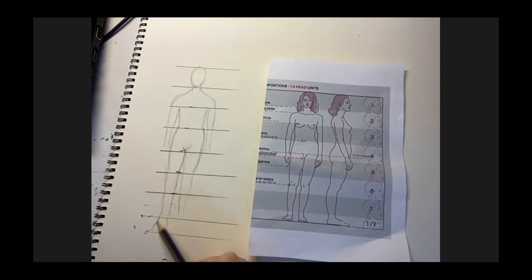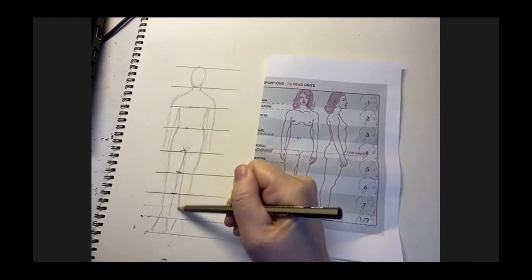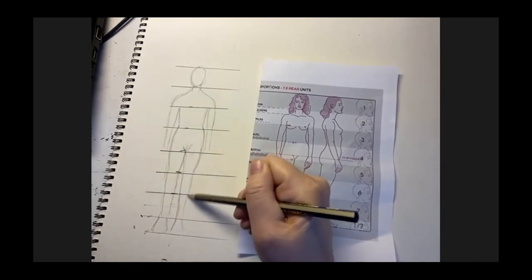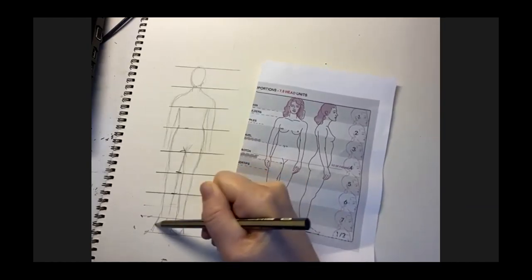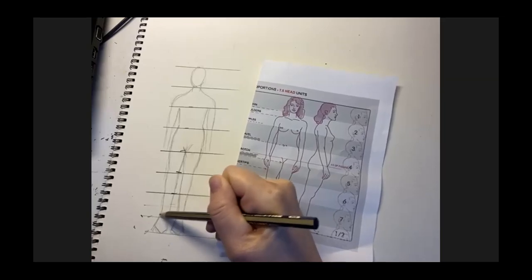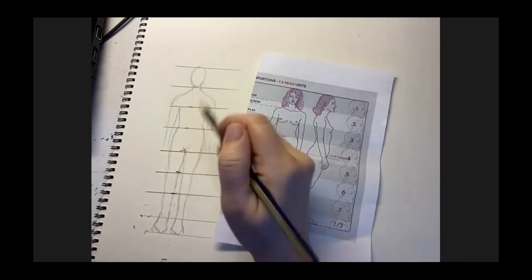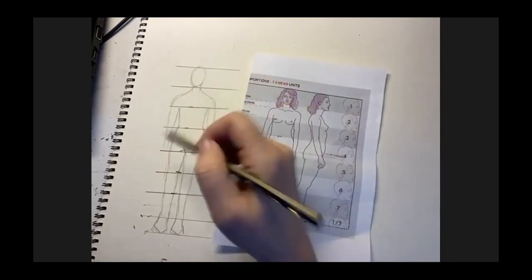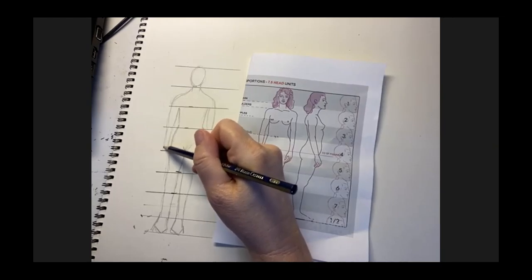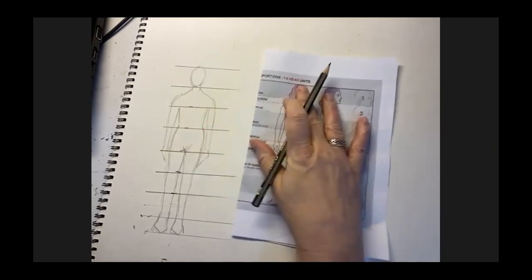Now you can see it looks a little bit like a flipper, but I'm really just marking off the size and shape of a foot. Nothing has to be perfect. You can see I avoid hands. I feel like hands and feet are pretty hard, but they definitely take some practice.